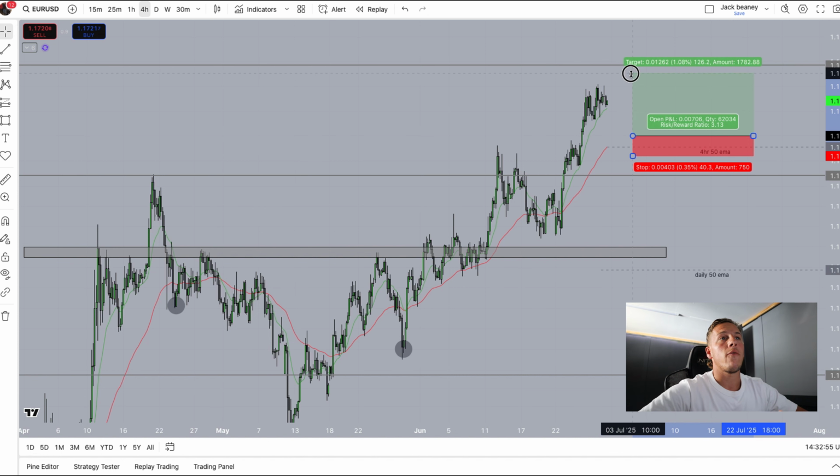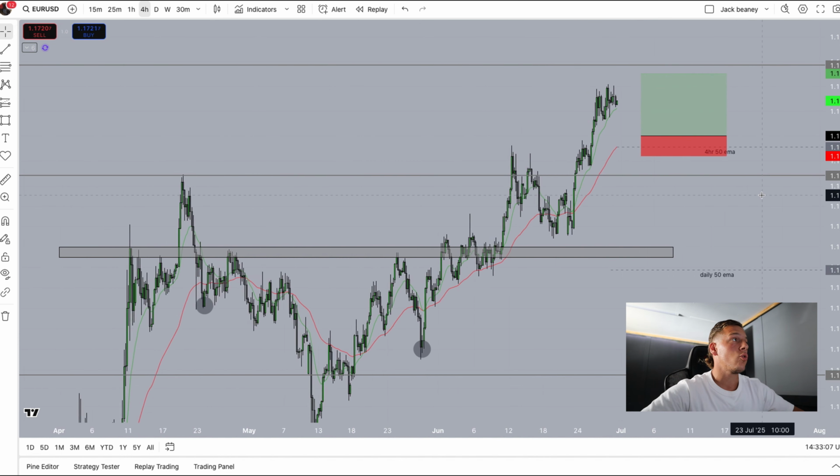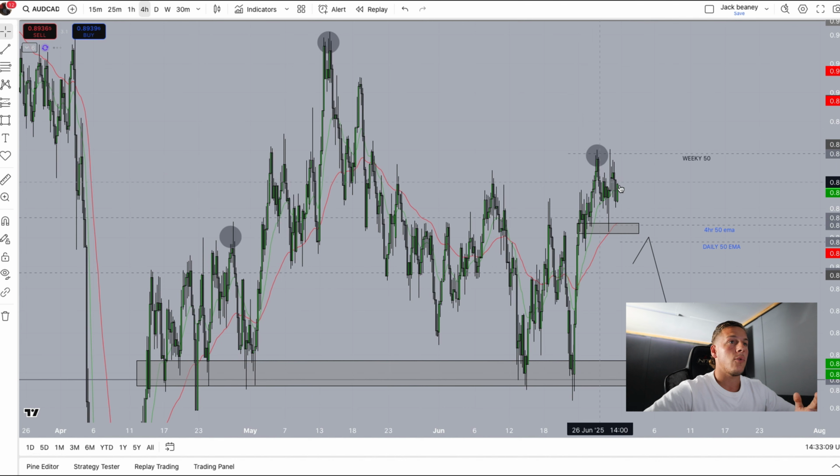So I would look to go for a 1 to 3.1, and I do the extra little 1 there, or 1 to 3.1 it's coming up as, just to then cover the costs on spread for the broker's commission. So that's what I'll be looking for in a trade. If you're obviously looking for a short trade, let's go to AUD CAD. Have we got a short trade on AUD CAD?